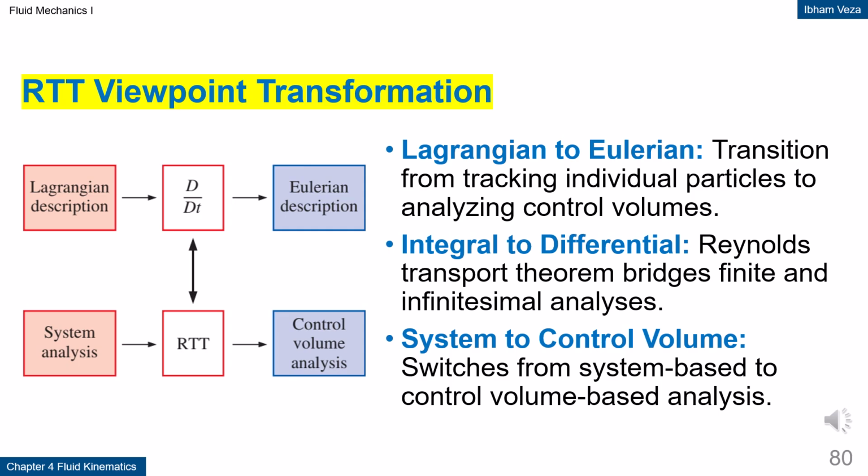RTT Viewpoint Transformation. RTT allows the transition from the Lagrangian to the Eulerian viewpoint. This theorem also links the integral form to the differential form of conservation equations. With RTT, system analysis can be converted into control volume analysis. This makes the application of conservation laws much more practical in engineering. This slide summarizes the conceptual role of RTT in fluid mechanics.